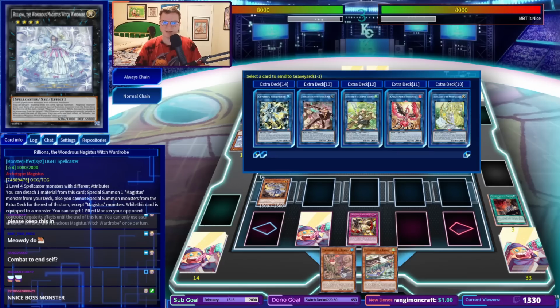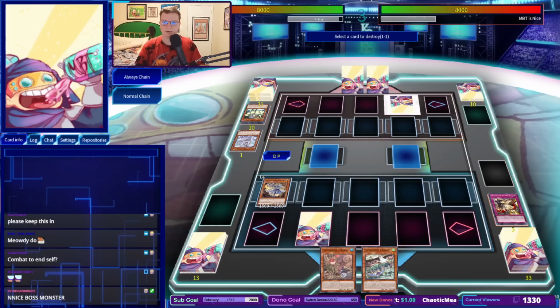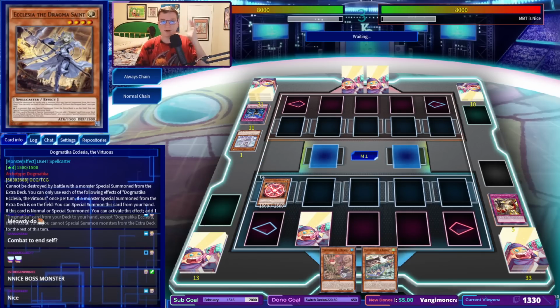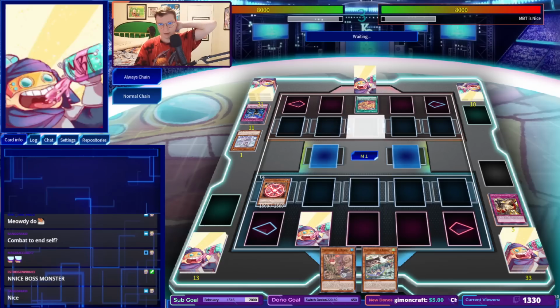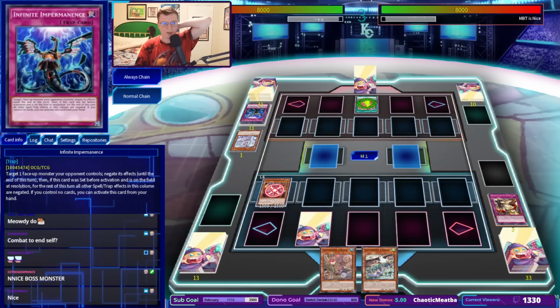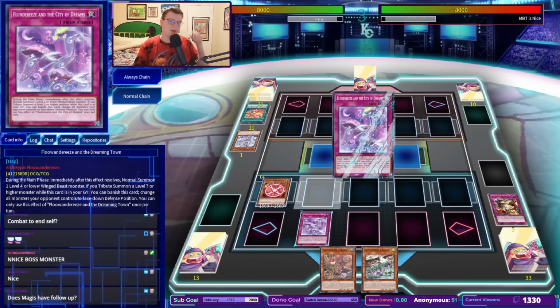We're going to send the other Entis and pop the back row. It's Infip targeting the Ecclesia. That's fine. Okay, I mean, that's pretty good. They're going to go for the main. Viria Magistia, special a level 4 or lower Magistus in your graveyard. They're going to get Zorua. Okay, well, shoot. All right, let's go for the City of Dreams.